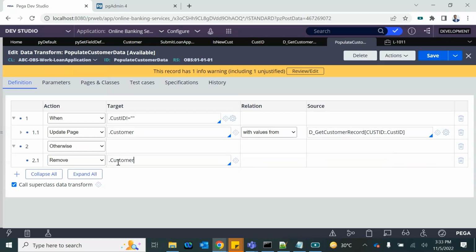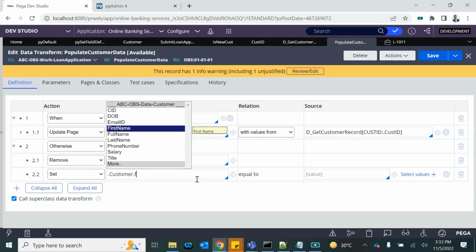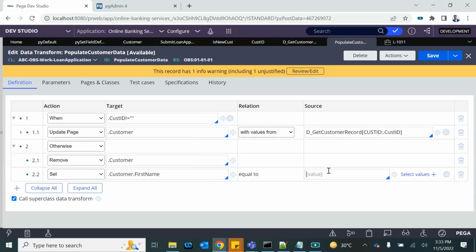But if you remove the customer page, then you will have to initialize it again. So remove everything and then add first name as null. Okay, first remove it, then initialize one property. I mean, we can just remove one by one all the pages, all the properties, but for that we will have to write a lot of lines.